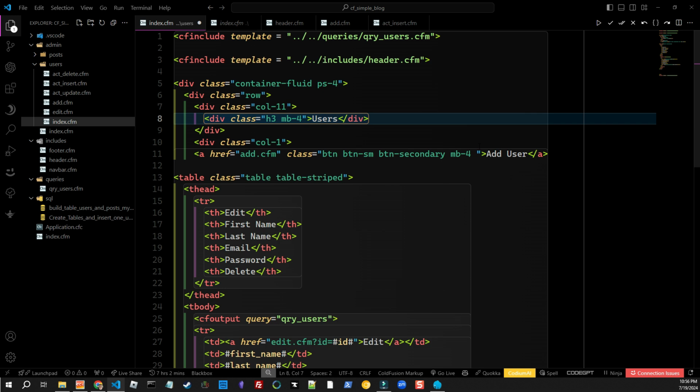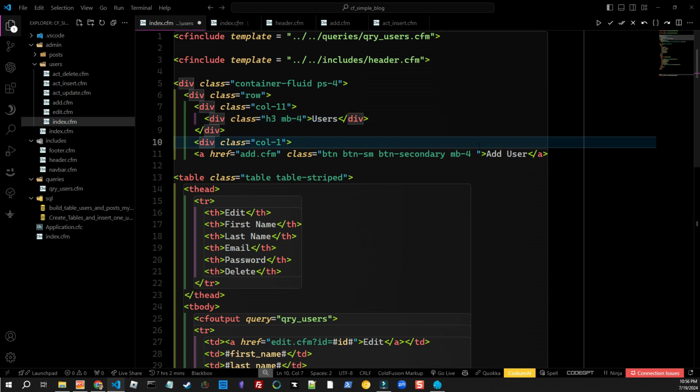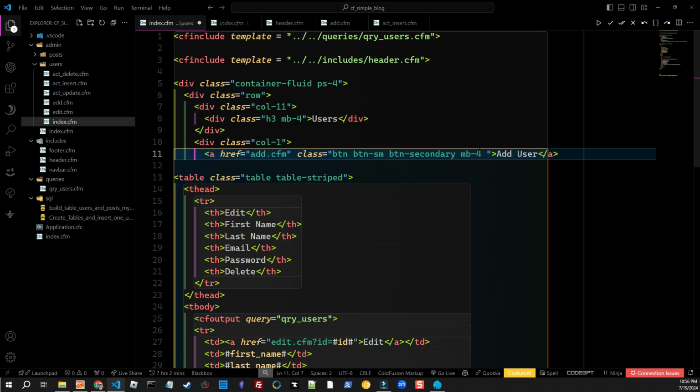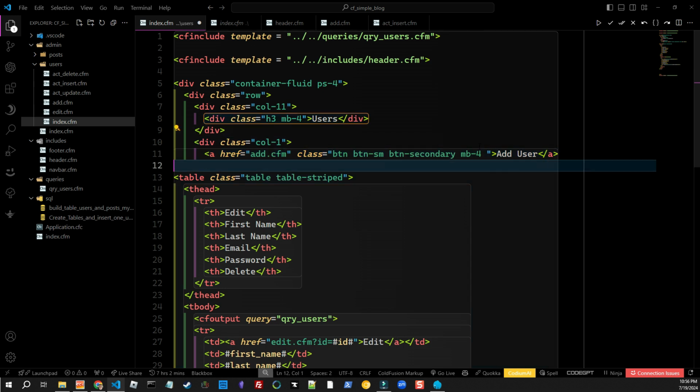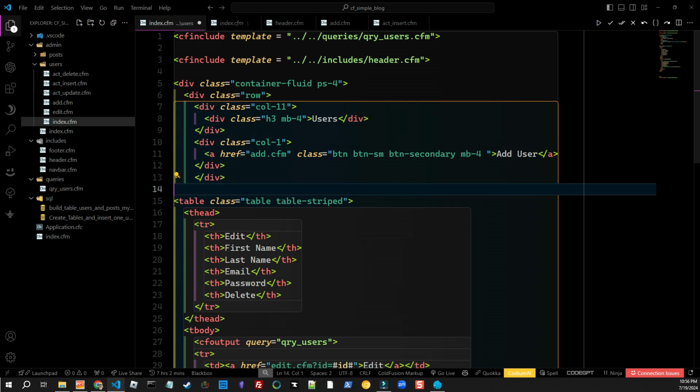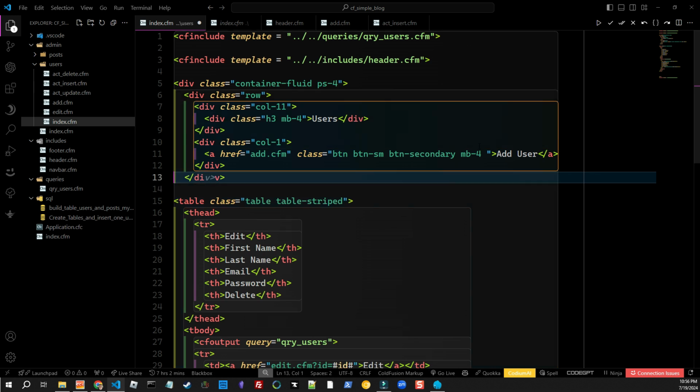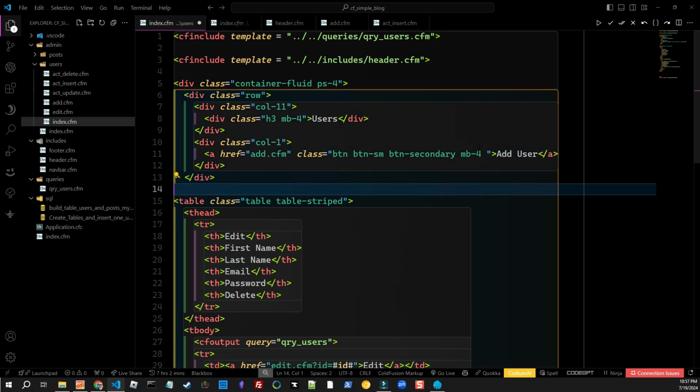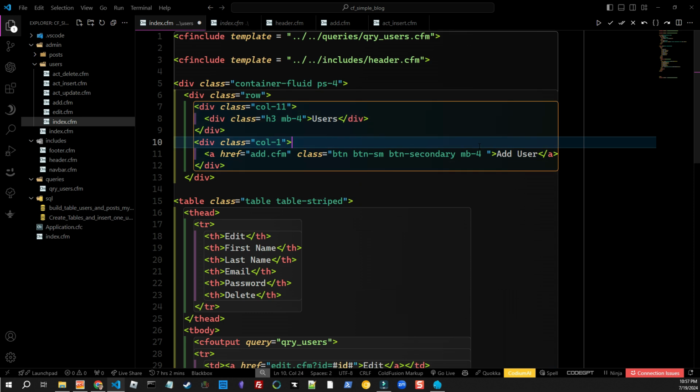So I'm making the class make the header size. And then over here, we want this one to go like this. And then we need another div for the row. So 1, 1, 1. That's right. And we've already got the div for the ending of this. That's way down at the bottom. So this is close.